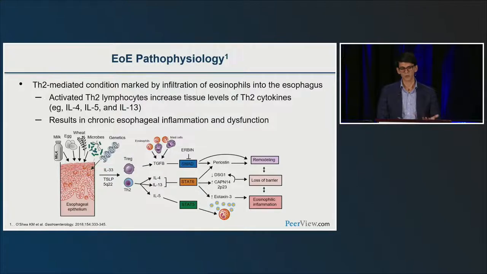Now, as you can see in this bottom cartoon or figure, that represents a lot of different aspects of EoE pathophysiology. We know that EoE is largely a food antigen-driven disorder that is probably not only Th2-mediated, but also driven by the epithelial surface itself and other factors that influence whether or not someone is susceptible for EoE development. That includes genetics, potentially the microbiome, amongst other things we'll visit today. This all has relevance in the downstream effector cells that were listed here and introduced also in the video, that end up resulting in dysfunction and remodeling of the esophagus.